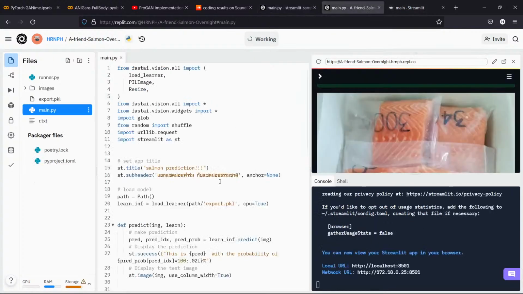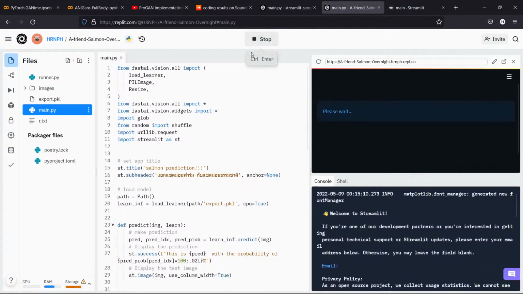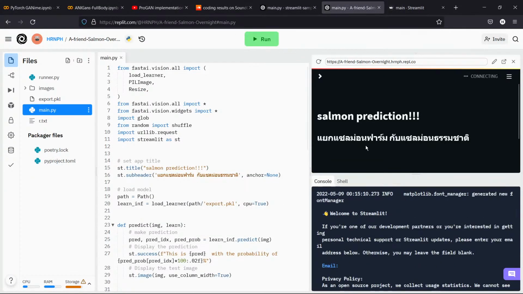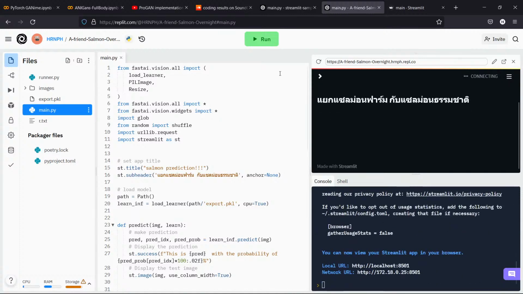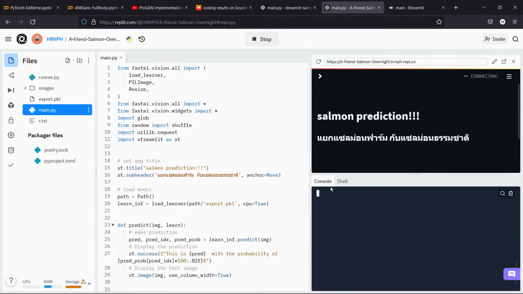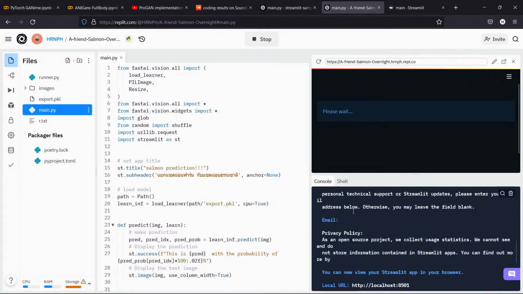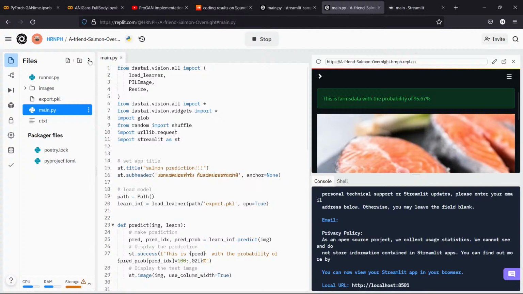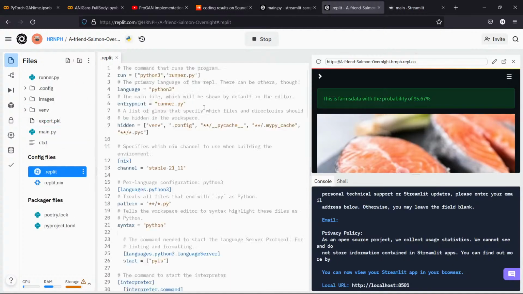So while we wait, I will get back to the sample of my project. As you can see, if we press stop, it will stop, and when I press run, it will just start running. And basically, if you look at my Replit file, you can see I configured main.py to run a.py, and then when we run the Repl, it will run a.py, and then a.py will run main.py.